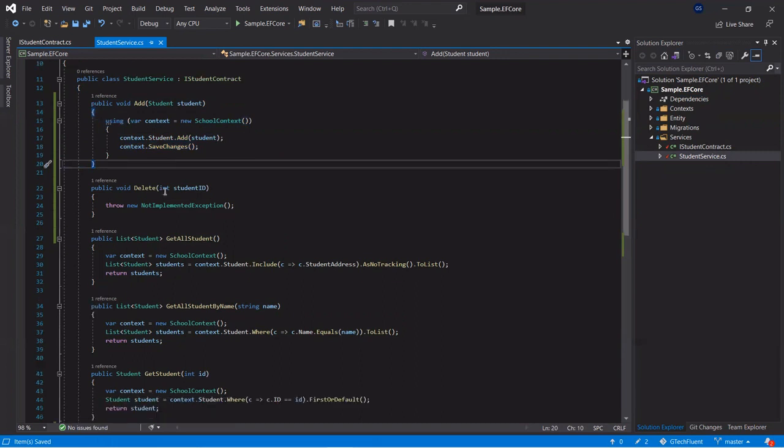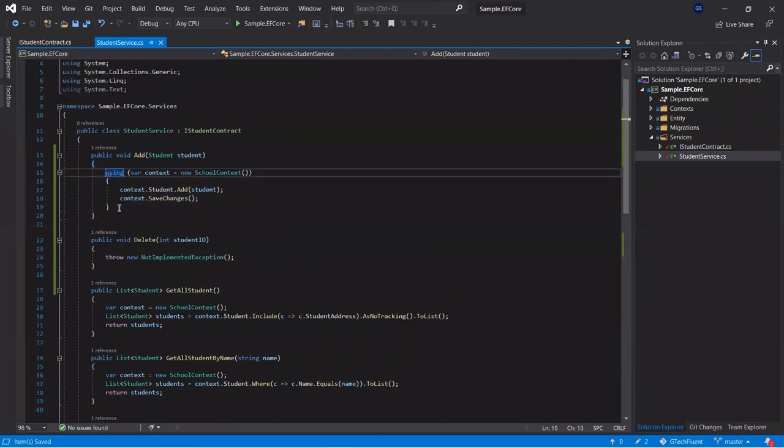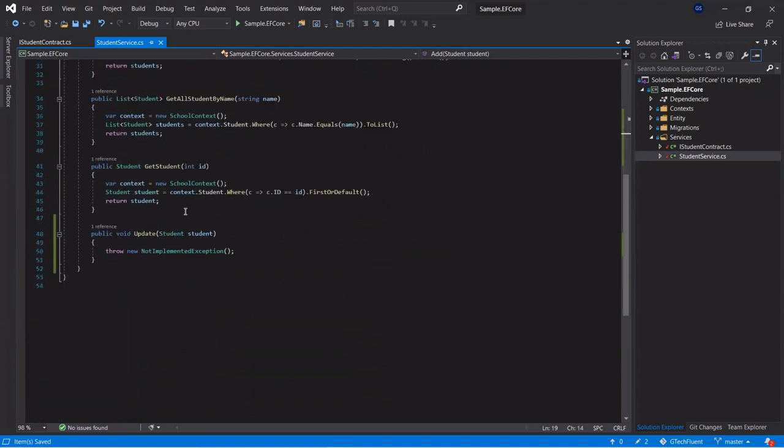Let's go to the update one. Let's copy this signature and paste it here. Now we need to update the record with the existing entity, so we need to get the existing entity from the database first.